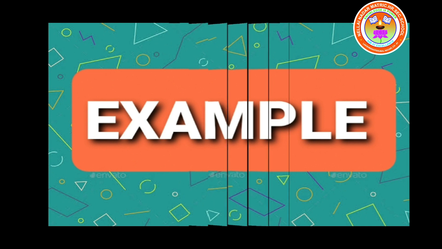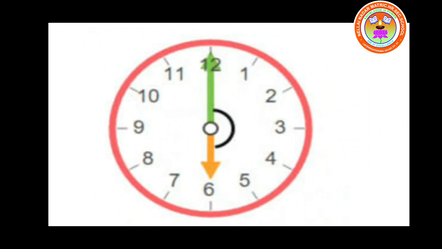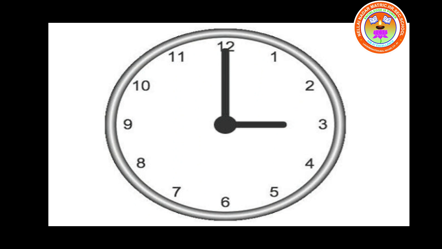Now let us see some examples based on the angle. You can observe the clock — it represents what time? Of course, 6 o'clock. You can observe the angle present there. What type of angle is it present? Can you guess, children? Yes, very good children. It is a straight angle. The 6 o'clock represents a straight angle. One more example — the time shows 3 o'clock. What type of angle is it? Very good children. It is a right angle, that is 90 degree. It represents a 90 degree right angle.